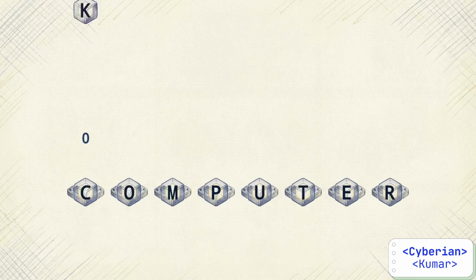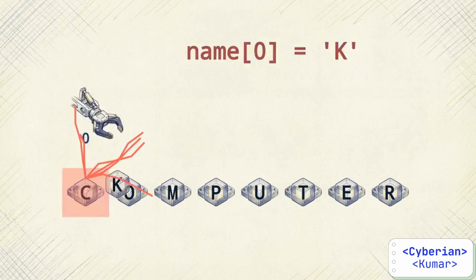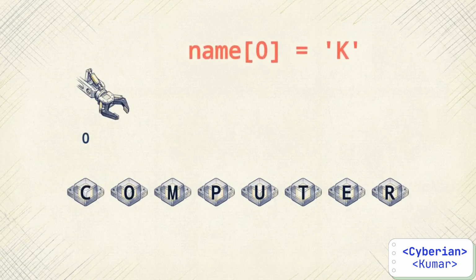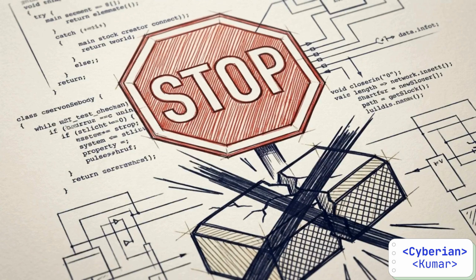If we violate this rule by isolating the first letter and changing it in place, writing name[0] equals k, we trigger an immediate system failure. This code editor screen captures the result, a type error explicitly stating that a string object does not support item assignment. The compiler refuses to execute the mutation, halting the script.